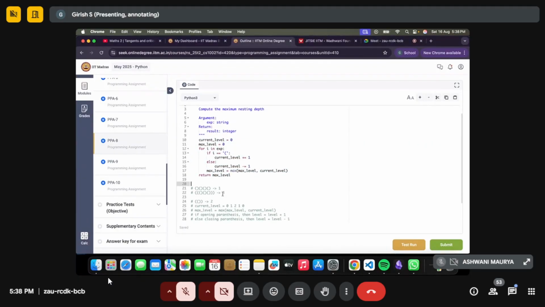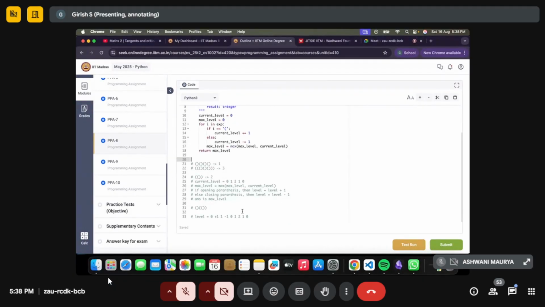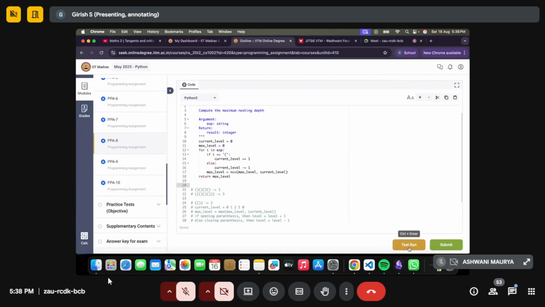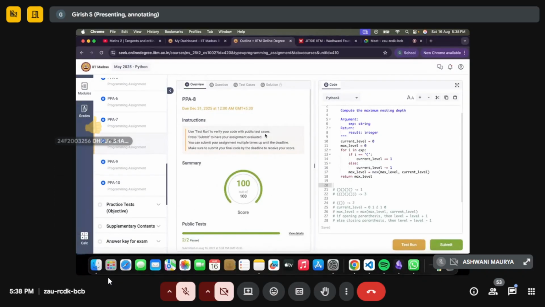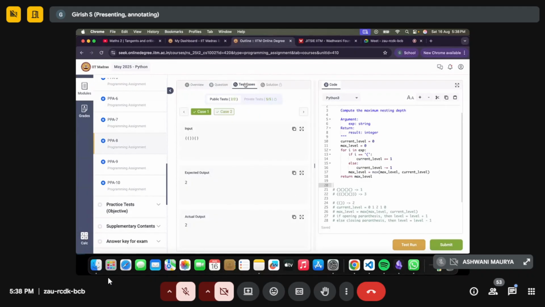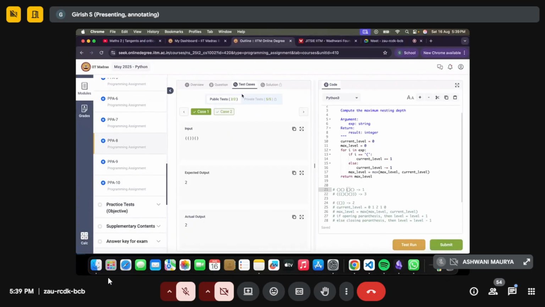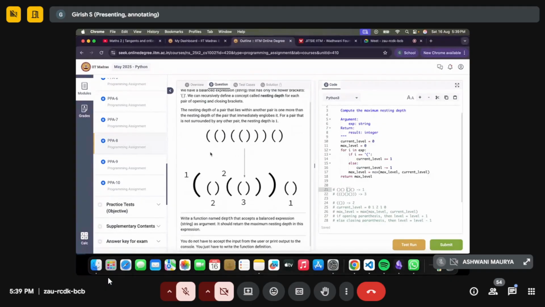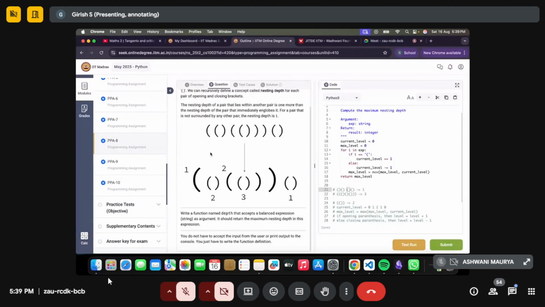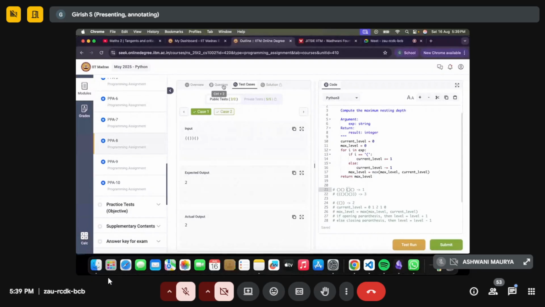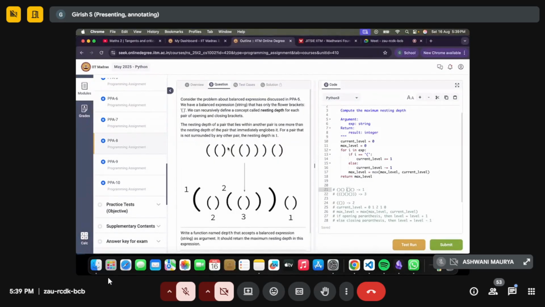So you are clear, right? How to convert your algorithm to code here. Yes, sir, I understood. I have a question, sir. Sure. Here, if i is an opening parenthesis, it is giving a rise in level. But if we have a space in between, I mean, it need not be only a closing parenthesis, right? In the question, if you see the test cases, it will be mentioned somewhere. It will always be only opening parenthesis or closing parenthesis given in the problem.